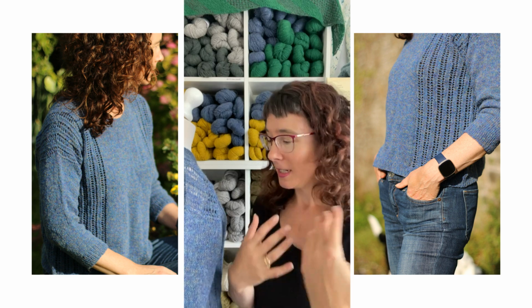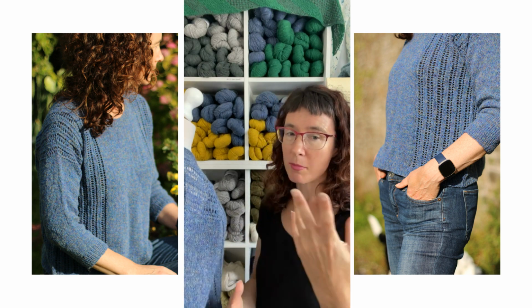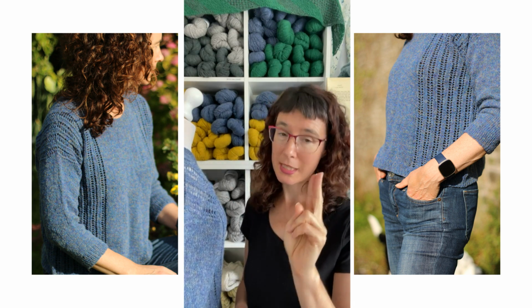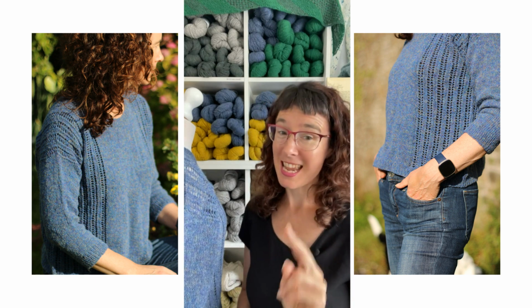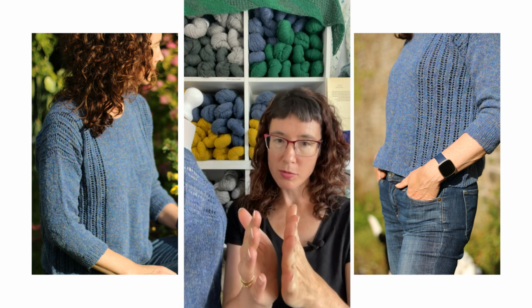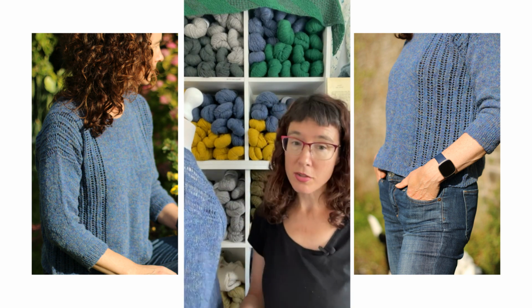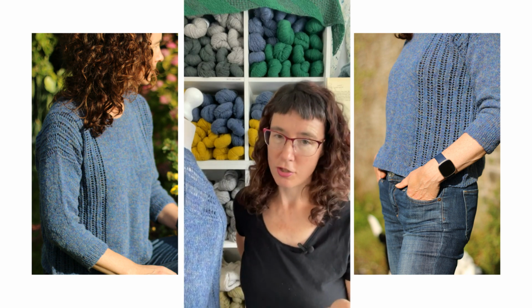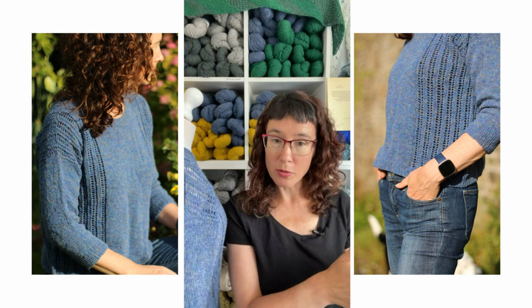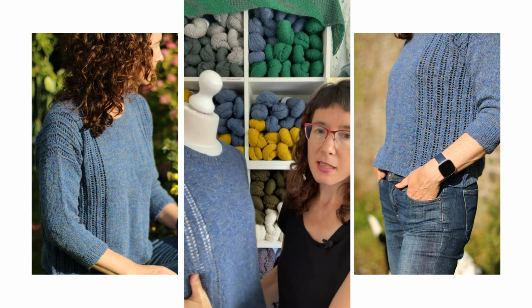So not very complicated. If you haven't knit with this yarn before, there's actually huge yardage in it. So this particular sweater only took 2 skeins of Blostolite, which is kind of insane. And even the largest sizes, you're still only talking about 4 skeins. So if you're in the bracket where it's 2 skeins, if you're on the first couple of sizes there, you should have enough where if you wanted to lengthen the sweater or the sleeves, you'll have sufficient yarn for that. Now, if you're at the point where you can see the next size up moves into the next skein of yarn, you may want to get an extra skein if you intend on making it a little bit bigger.